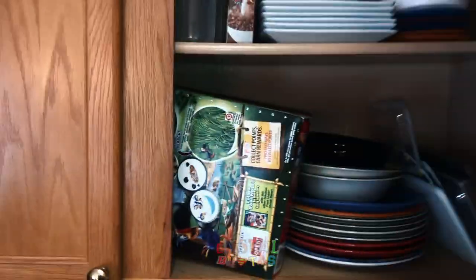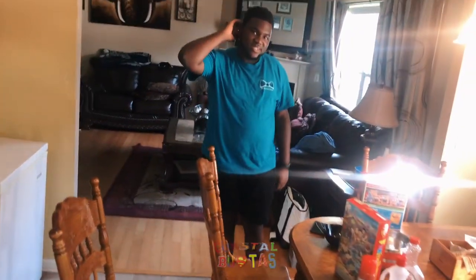Look in the cabinet. We're going to first get cereal bowls. You need to clean that bowl out, ain't it? What is this? Oh, heck no. I'm going to grab another bowl. I mean, you just washed your waffle iron.